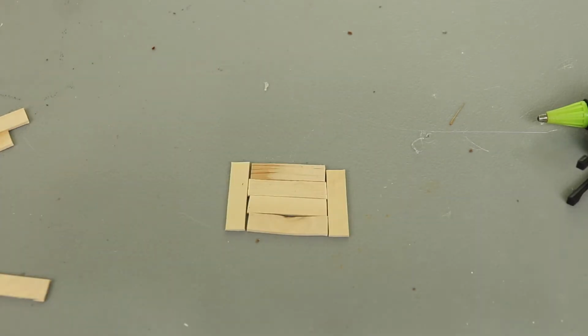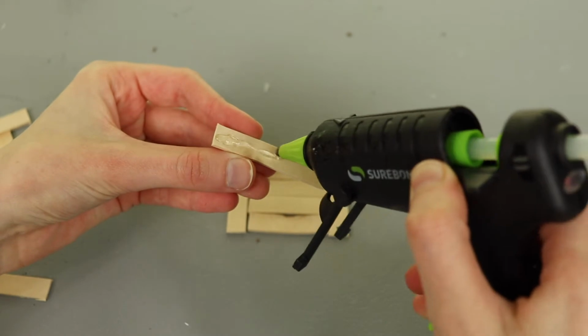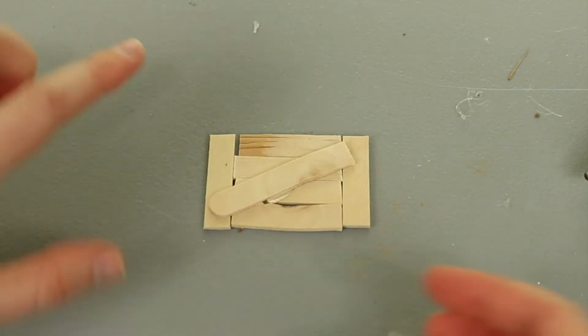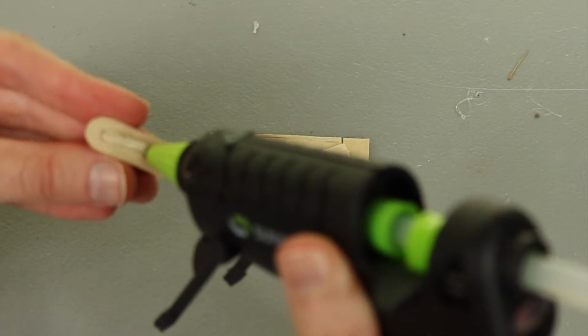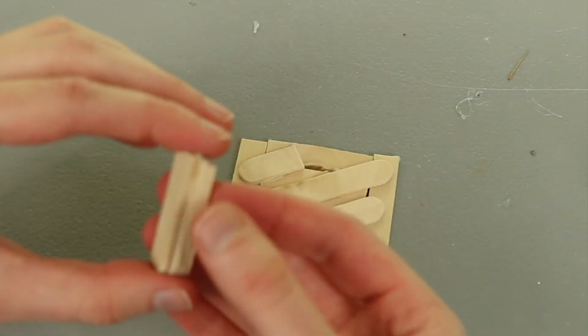So I've got it arranged in a pattern I like, and I'm looking at the bottom side. We will glue some support pieces onto the back here. And then these sections here that the long piece didn't cover, I'm going to glue some smaller pieces for support. So if we flip it over, we get this funky tabletop, and now we just need to attach the legs.